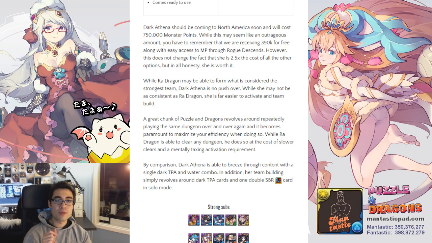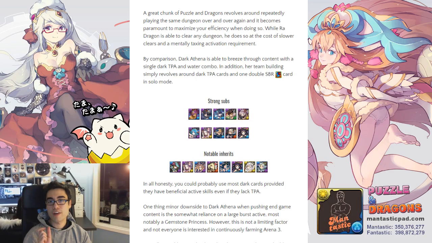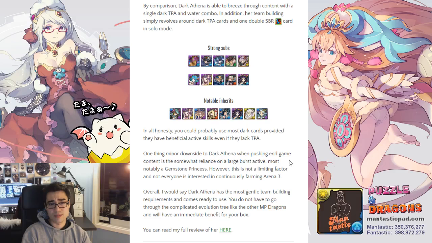So, generally speaking, when you are team building her, you want to try and find a sub with usually double skill bind resist, so usually Durga and Awoken Oku. And at that point, you want to basically just load them on TPA cards. And if you are playing in co-op mode, you don't have to have a double skill bind resist sub. So this is just like a small list of notably strong subs, as well as reasonably powerful inherits to have at your disposal. So if you have at least some of these cards, it may be worthwhile purchasing because at least Greta is farmable, and she's actually a very powerful sub for Dark Athena.